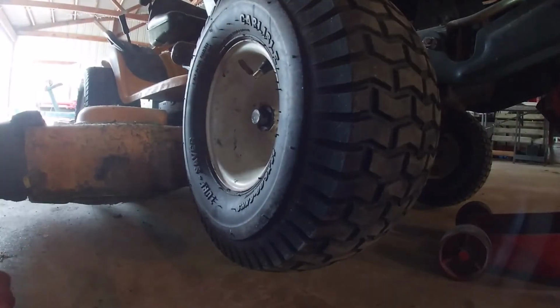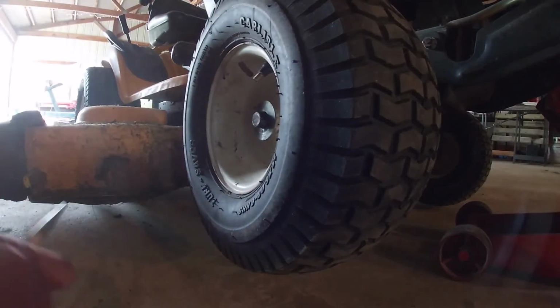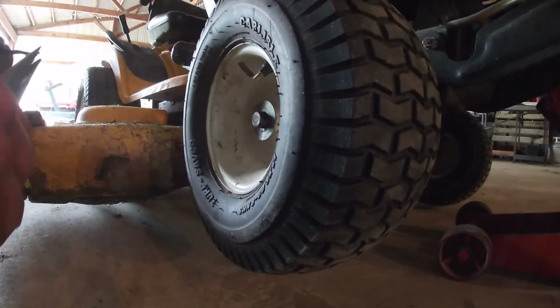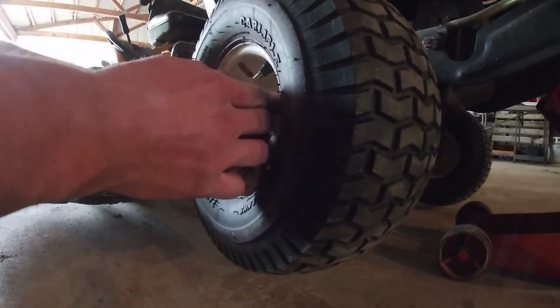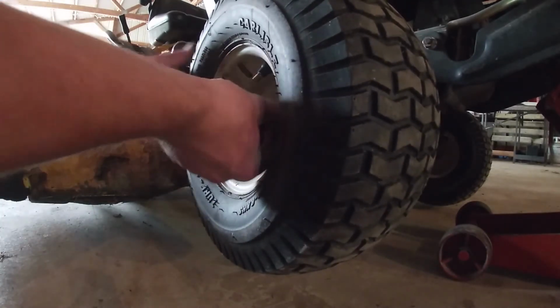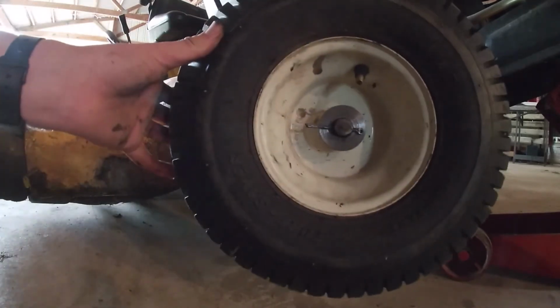Slip it up in there. Slap it on. Bend it. Slap in a new pin.